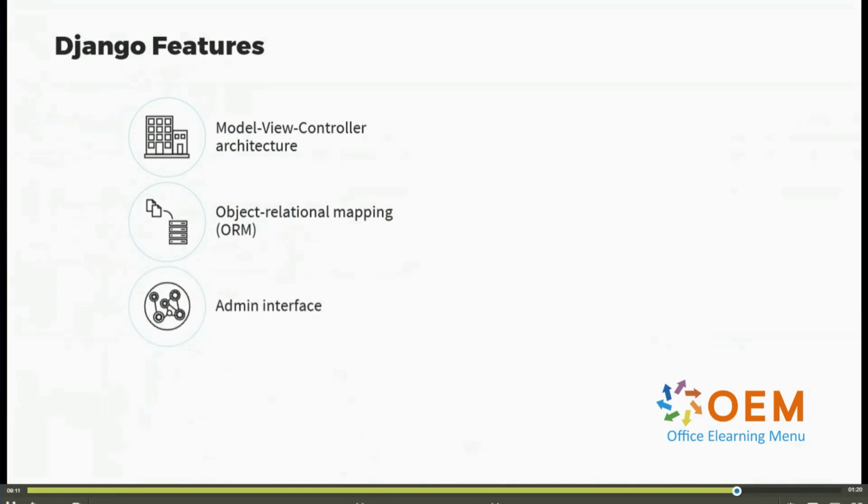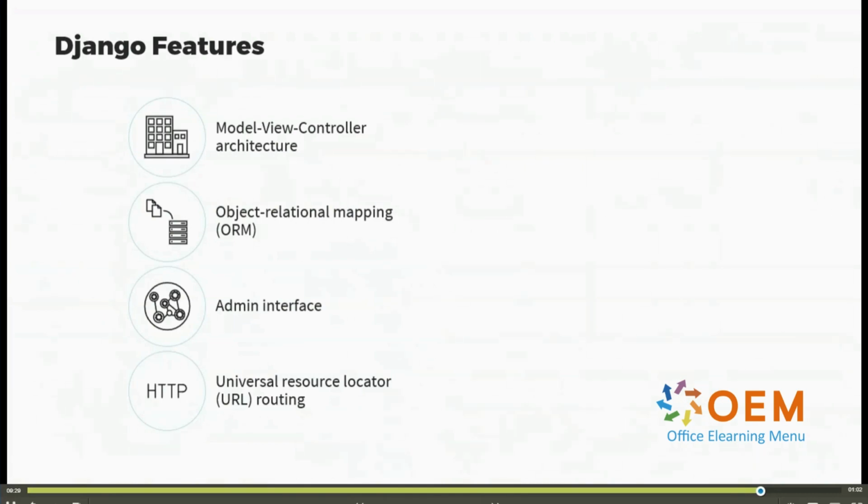Django offers a built in admin interface that automates the creation of an admin panel for managing application data. This feature significantly speeds up the development of administrative functionality, making it easier to manage your app. Django's URL dispatcher allows developers to define URL patterns and map them to specific views. This feature makes it easy to create a clean and organized URL structure for your app.